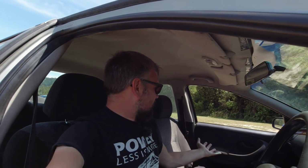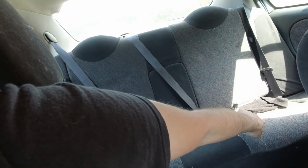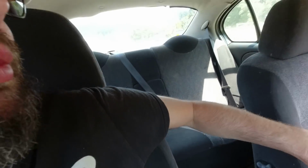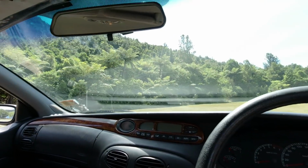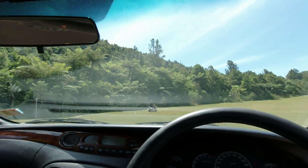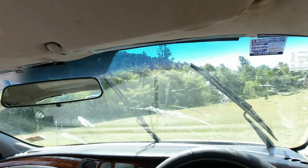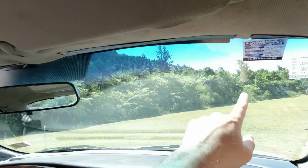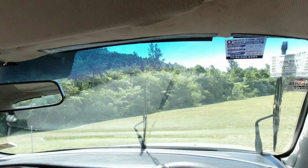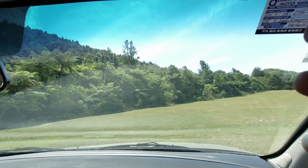But yeah, it's lovely. Oh, that bit's less lovely. There's a rip in the seat. But you know, I'm sure you could sew that up or something, or just not sit in the back and then it's absolutely fine. But yeah, this is my car. And it's important to point out that there is no triangle of doom here. Look, the washers work perfectly. No triangle of doom, no dribblage. I can see this wiper blade is a bit rubbish. I don't quite understand what's wrong with that wiper blade. I have replaced them, but nonetheless it is good.